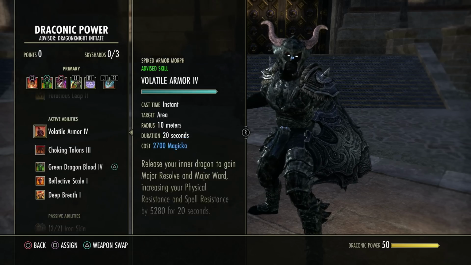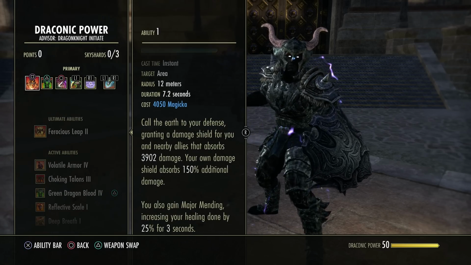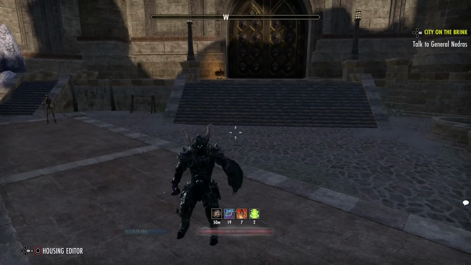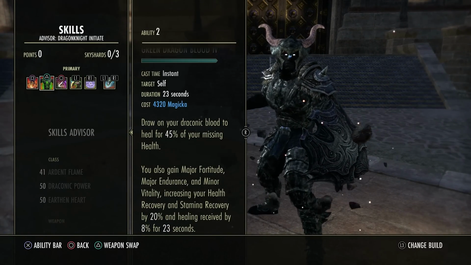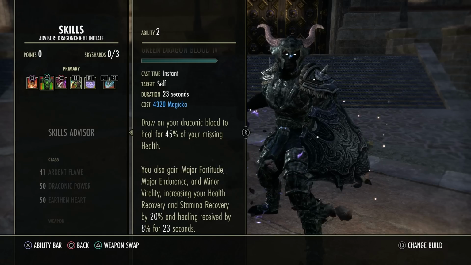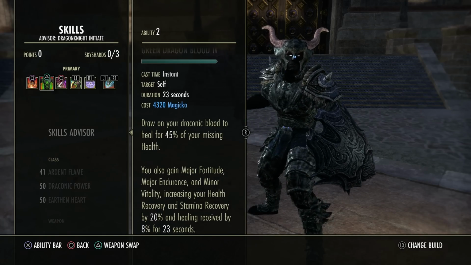Also note, when I said Igneous Shields give you major mending and your heals are increased, activate it first, then check Dragon Blood. 45% of your missing health. Igneous Shields first, heals second. This is very, very powerful. The more health, the better.